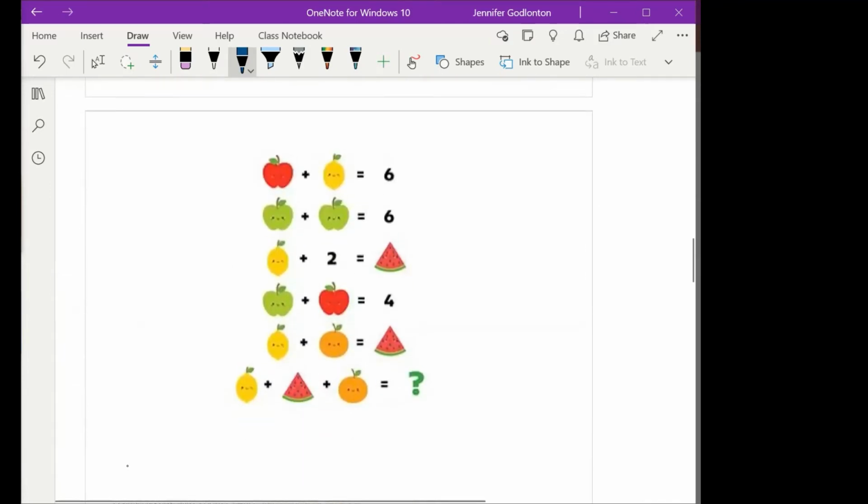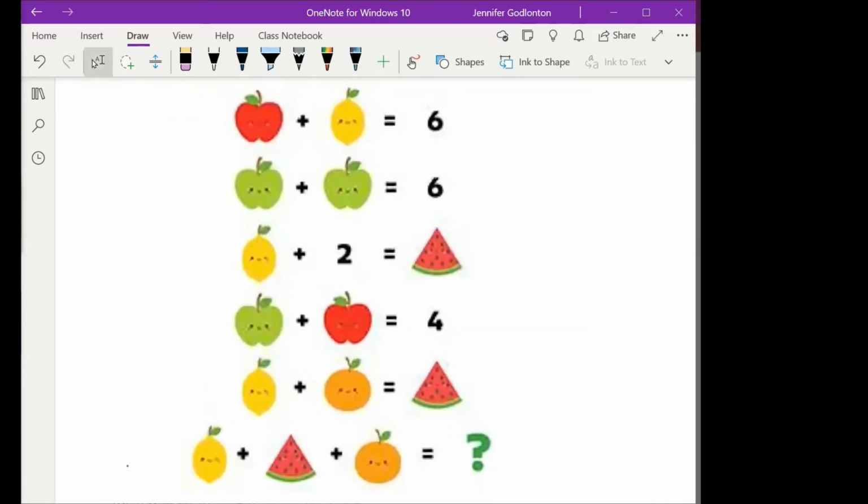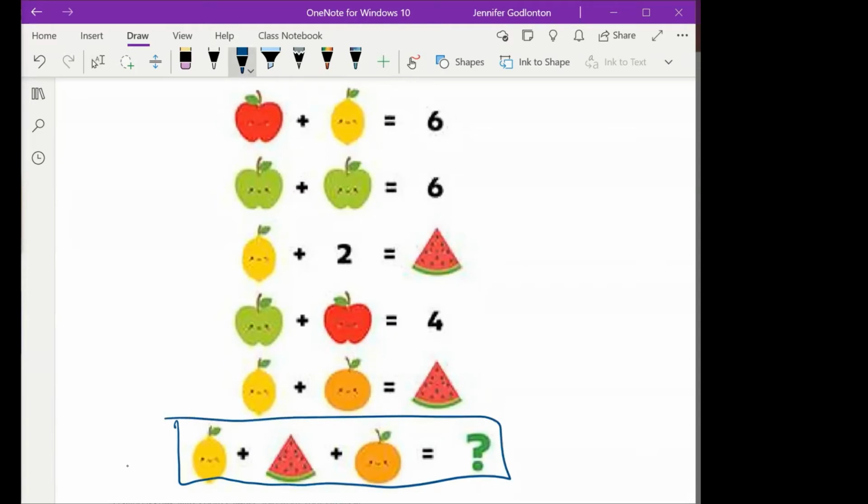And we have our first puzzle of the evening. I have 2 for you today because I thought I can't bring algebra in and not let you have a little bit of fun. Like I said, it's a little bit harder than the one last week because you just got it too easily. But I'm only wanting one answer here. So you don't need to tell me what the apple is and what the lemon is and what the orange is. I only want to know the final answer. So my final answer here is I want to know what a lemon plus a watermelon plus an orange is. That's all I want to know.